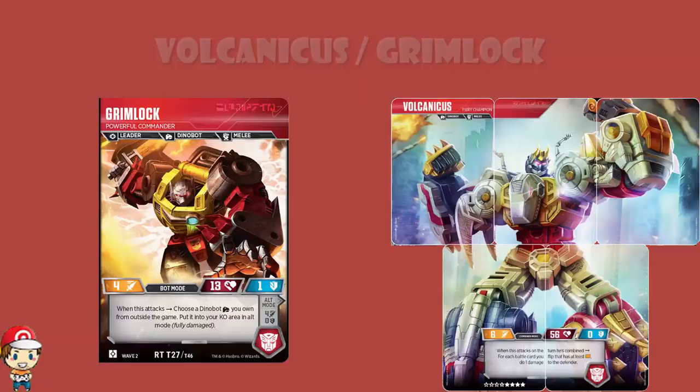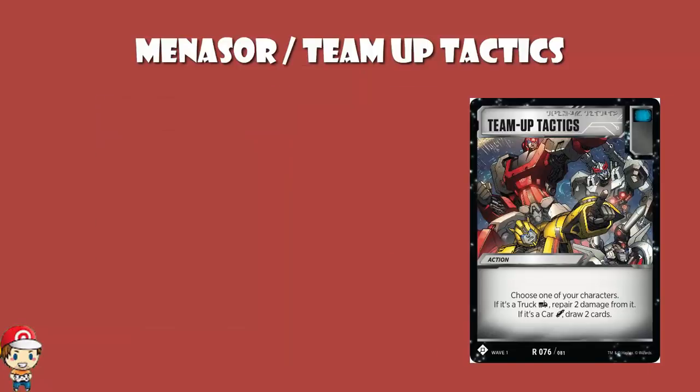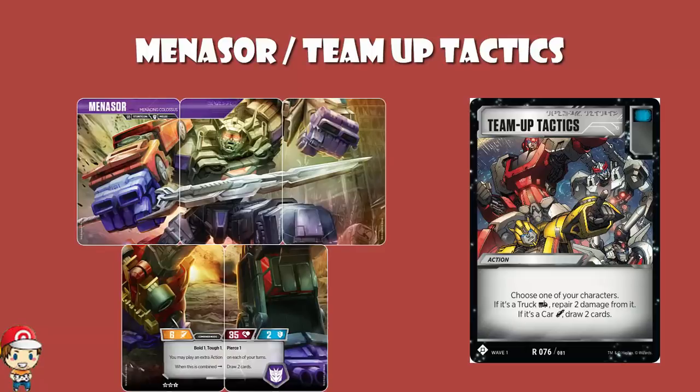Team Up Tactics. Now, Team Up Tactics is a very nice card from back in Wave 1, whereby you choose one of your characters. If it's a truck, you repair 2 damage. If it's a car, you draw 2 cards. What if you've got Menasor on the field? Do you have to pick one effect, or do both effects go off? I love this. Unfortunately, Menasor is neither a truck nor a car, so unfortunately, it doesn't work.